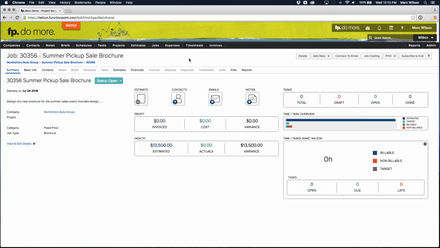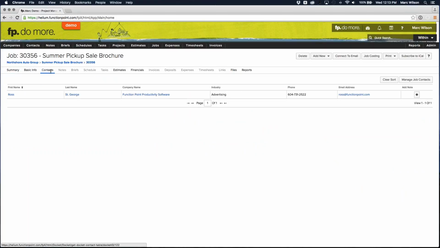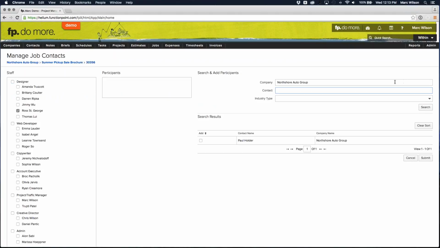A very, very simple way to do this, if you're not wanting to get into the schedules module or you don't need to in a certain circumstance, is once you open up the job, you can click on the Contacts button, select it here, or you can just select the Contacts tab. And you're going to notice the AE, so whoever the AE was on the estimate that was opened up, as well as client contact, and that's actually something I probably should have added in. So if you selected a client on the estimate, and here you can choose to manage your job contacts.